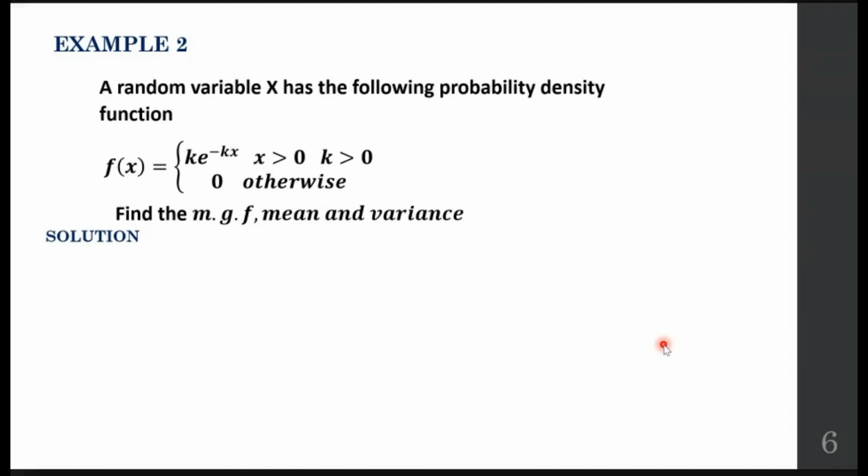If a discrete random variable is given, then the specific values of x will be given. If it is given that x is greater than 0, it means it takes all the values greater than 0, not necessarily only integer values; it takes all the values. That is why it becomes a continuous function. So first we have to calculate the MGF. Again, it is not specified whether we have to calculate the MGF about a point or about the mean, so we are calculating about the origin, M0 of t.